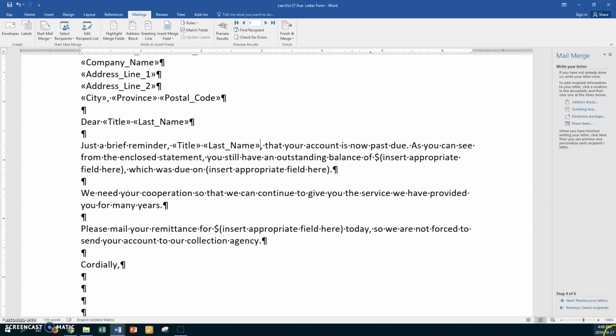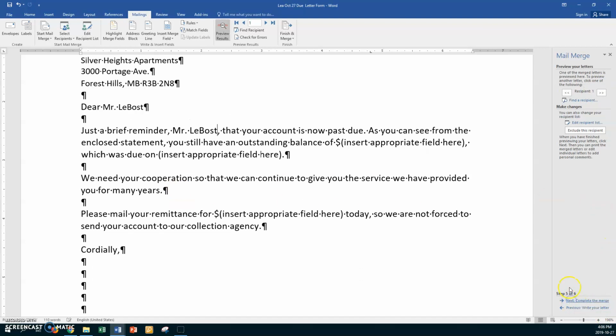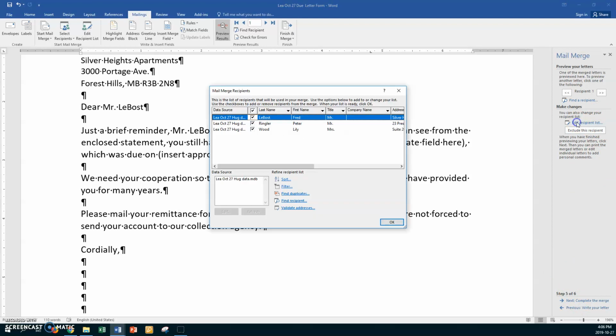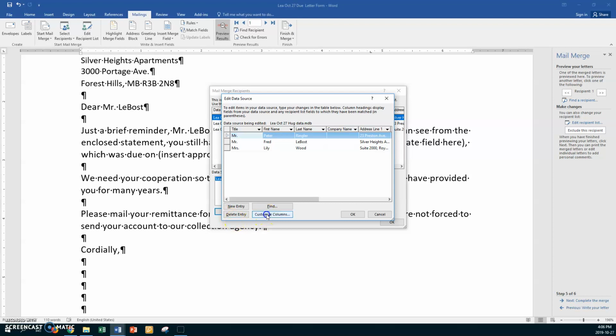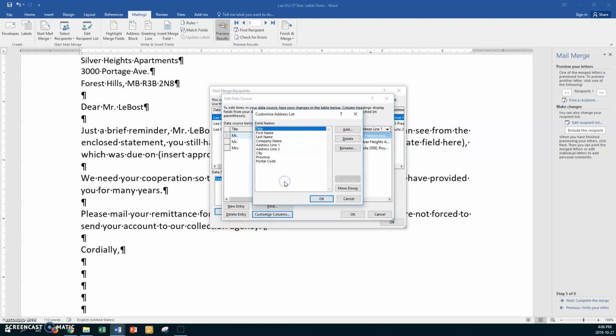Now, let's go to next. And now we are on step 5, and we want to say edit the recipient list. Okay, edit the recipient list. And of course, right now your buttons are grayed out, so we have to make this blue, and we want to say edit. All right, customize the columns. Yes, update it.